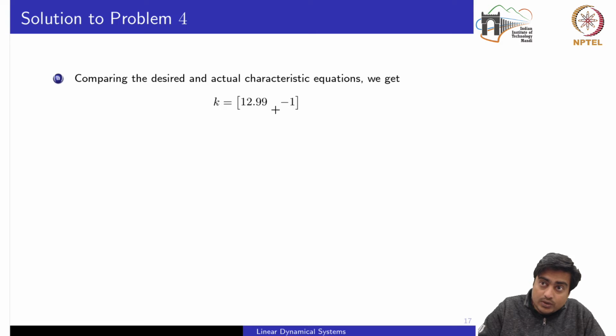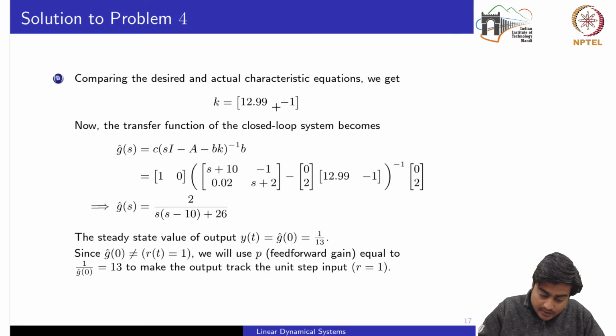but it is not yet guaranteed whether the output would going to track the reference signal. For this, if you recall the lecture slides, we need to investigate about the transfer function or the DC value of the feedback system. This we can do by computing the transfer function and then computing the value of the transfer function at s is equal to 0, that is to say the DC value or the steady state value of the transfer functions. So the transfer function can be computed by using this formula, where we know all these vectors and matrices C, A, B and B. K we have computed.